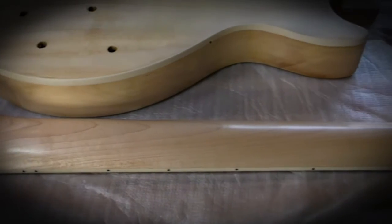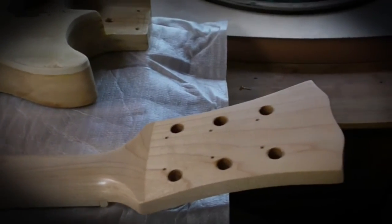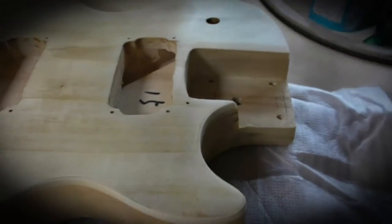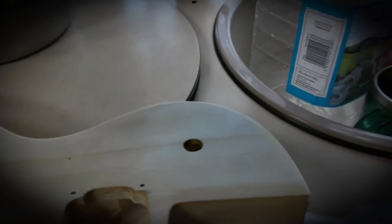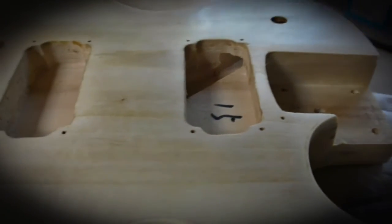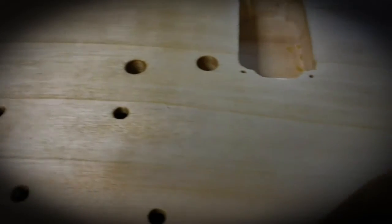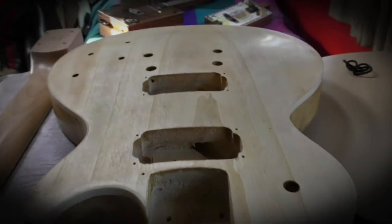Okay, I have the neck, the headstock and the body all sealed now with the linseed oil. I've not put a wax on it, I've just left it until the linseed oil has soaked in. Now if I put linseed oil on, it is actually on the surface, so it's actually soaked into the wood, and that's probably as good as it gets.